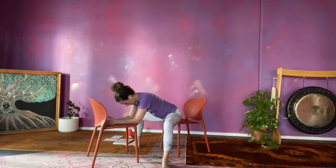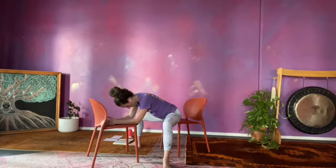Draining out any excess worries, thoughts, expectations, judgments, whatever it is that's going through your mind. See if you can let it flow out of you. Focus your awareness, your attention completely on that space between your eyebrows, on the breath as it moves through your body, and on the sensation you're experiencing in your legs.